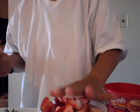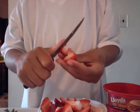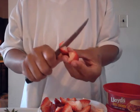This bowl is filling up. So here we go. All my strawberries.